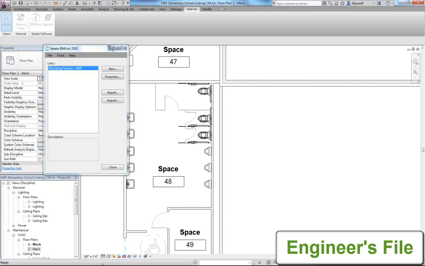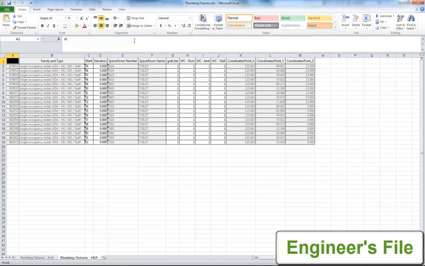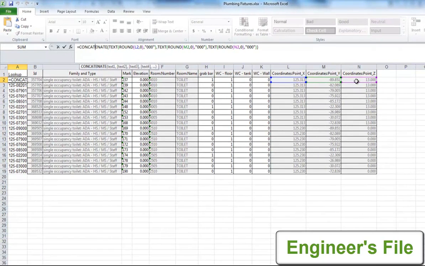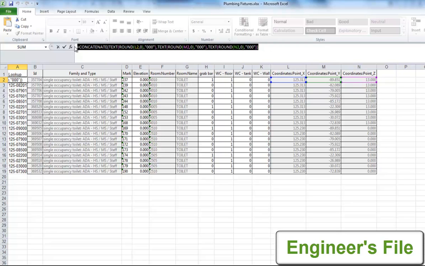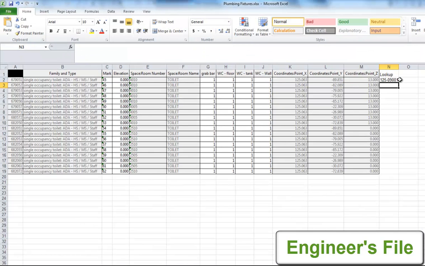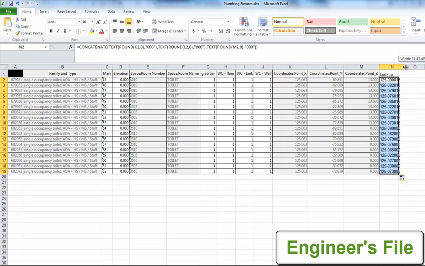The new file has a tab for each of the two exports that we've done so far. In order to map the parameters from the architectural file, we'll need to create a unique key for each element. This is our first step. I've already created the unique key for the architectural elements. Using the XYZ coordinate data, I've concatenated the values into a single string. Because the MEP fixtures will reside in almost the exact same location, I can use this value as a way to connect the objects across the separate files. Once the formula is correct, I can drag the values down for each row of data.